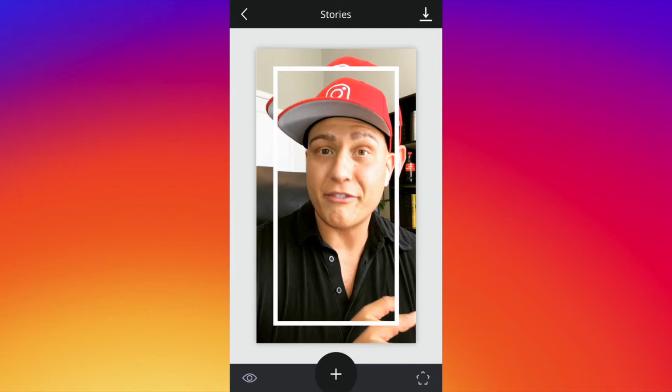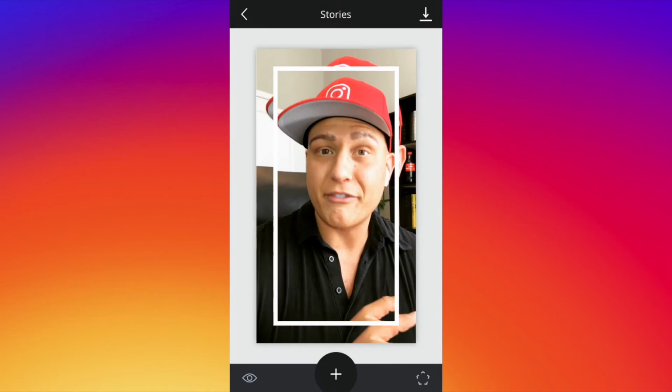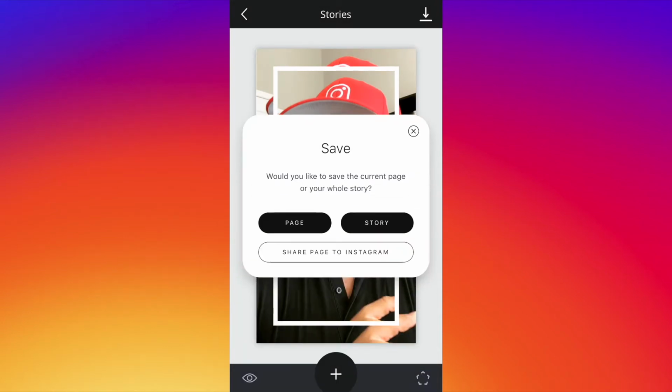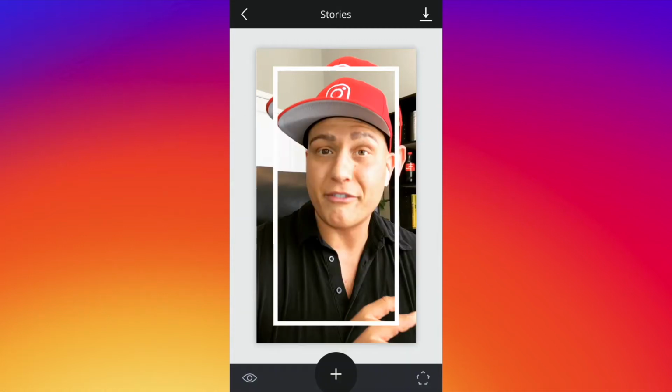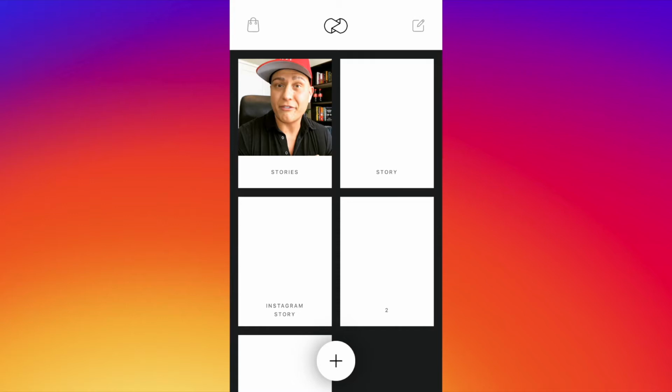Now, when you're viewing this, at the bottom left hand, you see a little eye. If you tap that, you can see what it looks like where the video is bordered by the video itself. It's not perfect, but you can see what I'm talking about. I love this look, and it makes your Instagram stories look a lot better. Now, you can save it by tapping the top right-hand button, and you go to either page, means that it'll save right to your phone, or story means that you can upload it directly to your Instagram story. Either one. Now, there are many templates to go from.